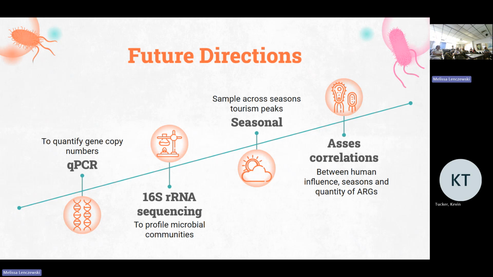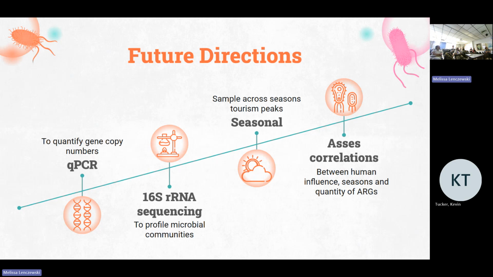16S is going to be a very common gene found in multiple bacteria. When we do DNA sequencing for this gene, we will be able to identify proportions of microbial. We will be able to identify if maybe E. coli is more prominent in certain waters, like wastewater treatment, because it's a gut bacteria, or if maybe lagoons have other non-pathogenic bacteria. We'll be able to identify what bacteria we're looking at.